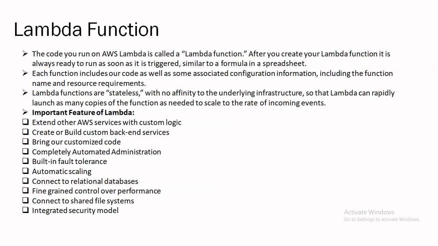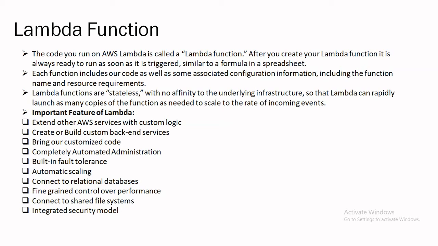configurations. Fifth is built-in fault tolerance. So Lambda has built-in fault tolerance. AWS Lambda maintains compute capacity across multiple availability zones in each region to help protect our code against individual machine or data center facility failures. Both AWS Lambda and the functions running on the service provide predictable and reliable operational performance. AWS Lambda is designed to provide high availability for both the service itself and for the functions it operates. There are no maintenance windows or scheduled downtimes.